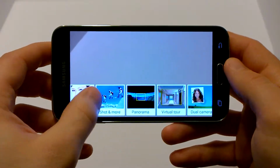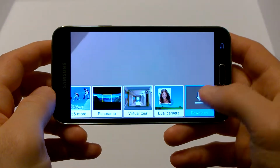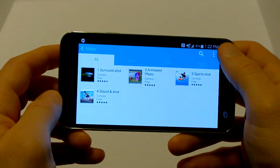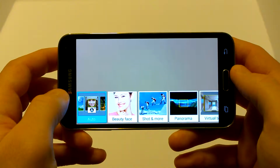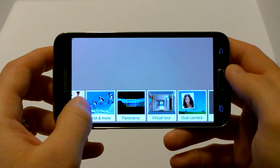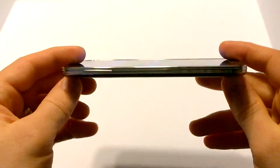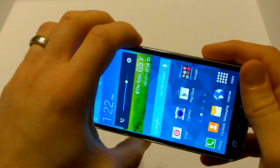Now down at the bottom of the screen, now that you can see, I clicked on mode. You've got your auto beauty face, which automatically makes you a little bit prettier, which obviously I like. Shot and more, panorama, virtual tour. I can see realtors using this a lot. Also, you have a way to download more applications or lenses, if you will. And just overall, just an amazing camera for the masses here that you can use in a lot of different modes.